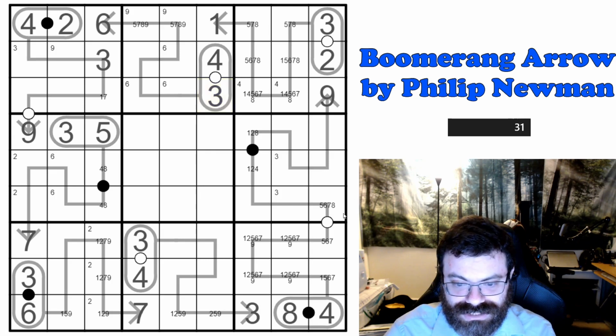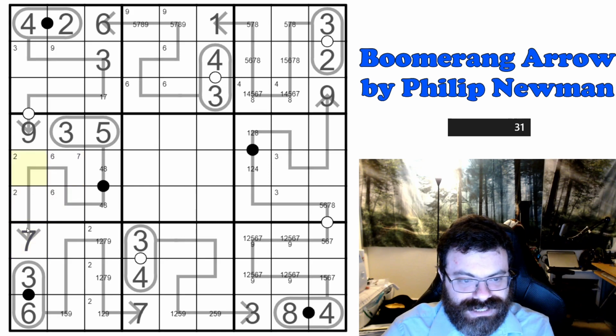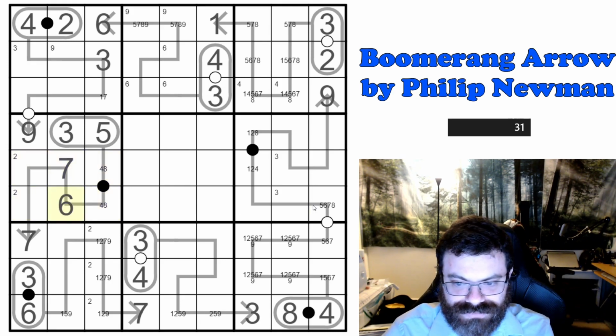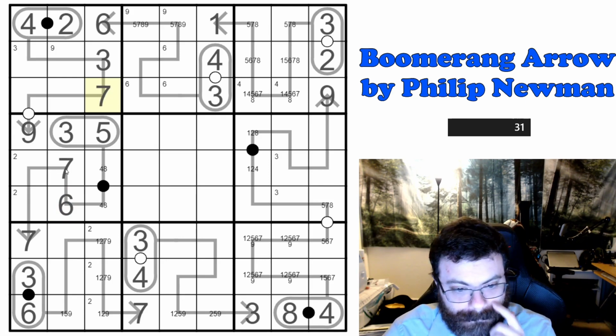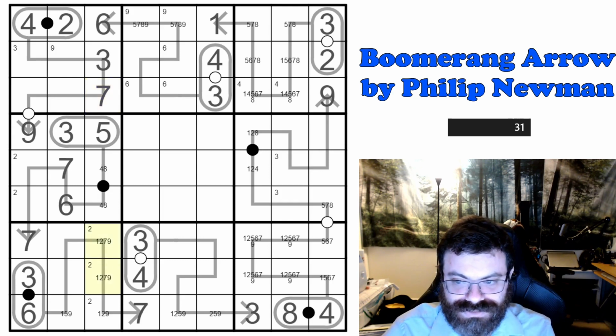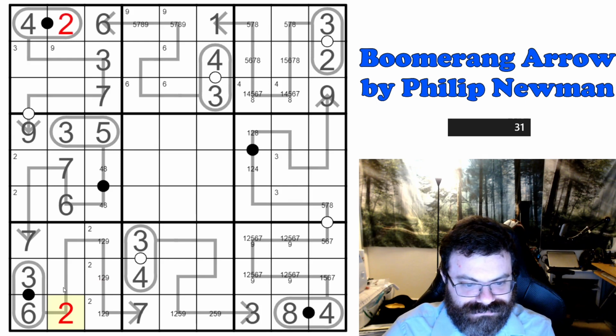So what is the next step, though? 7 has to be in one of these two, because 7 can't, oh sorry, actually 7 is limited to here, is that right? 7 can't be in these two, can't be in these two, and then the king's move rules it out from here. So this is 7, this is 6, this can't be 6. That means this forces a 7 here. So these two aren't 7. I don't know what I just pressed, but it didn't do anything. 1, 2, 9 triple means this is a 5.